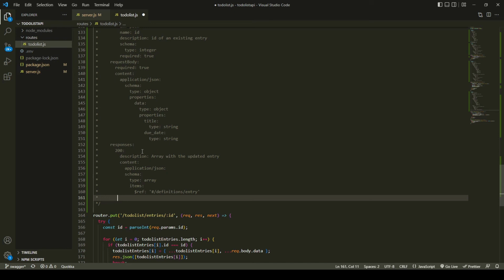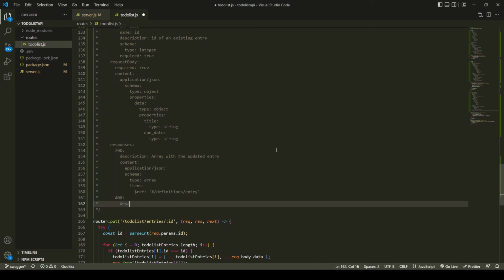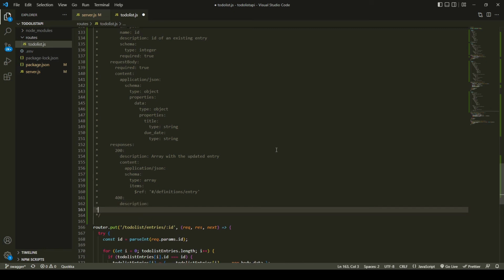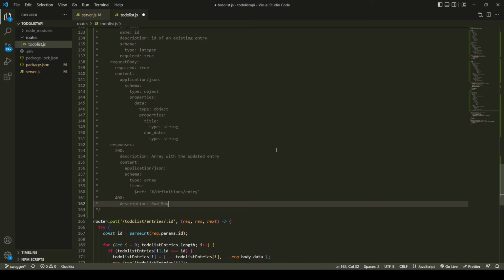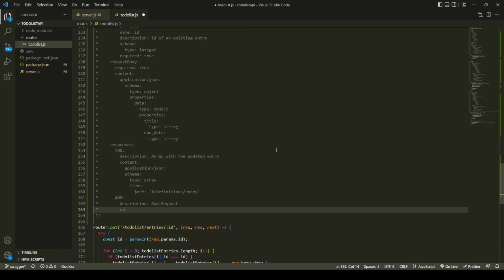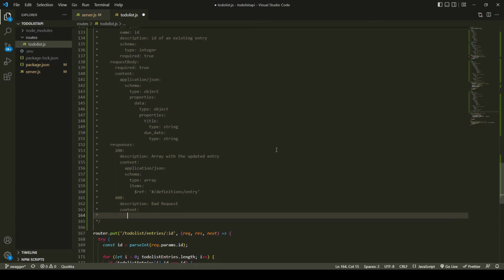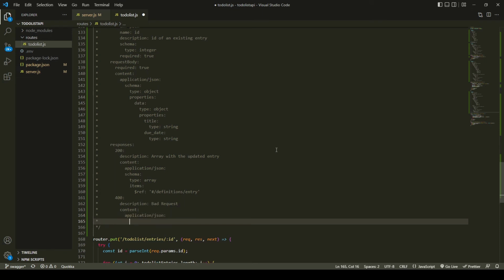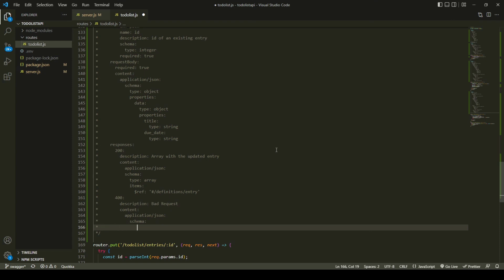And lastly, for this route, we will specify the 400 response. So 400, description, bad request again. Content will be application JSON, and it will match our error definition. So ref definitions error.